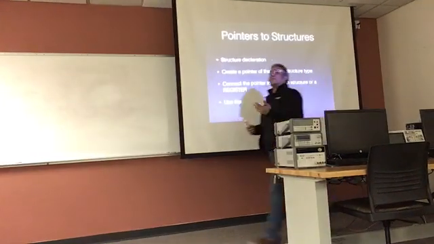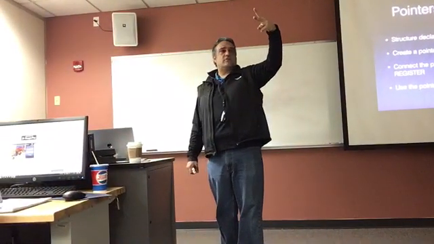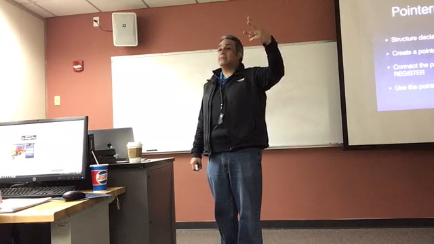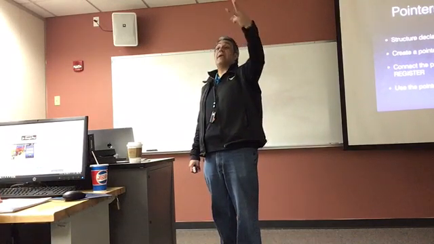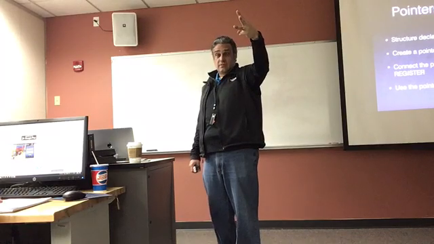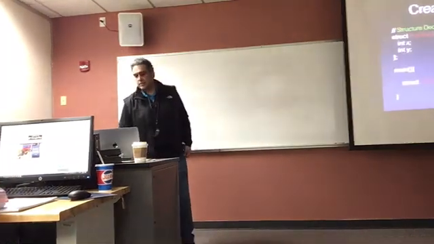So in the previous example, I make the definition of the structure. I make the structure. I use the structure. In this case, I create the definition of the structure. I make the structure. I make a pointer. And then I use the pointer. Right? I need one more step. So how does it look like? It looks like this. Okay?